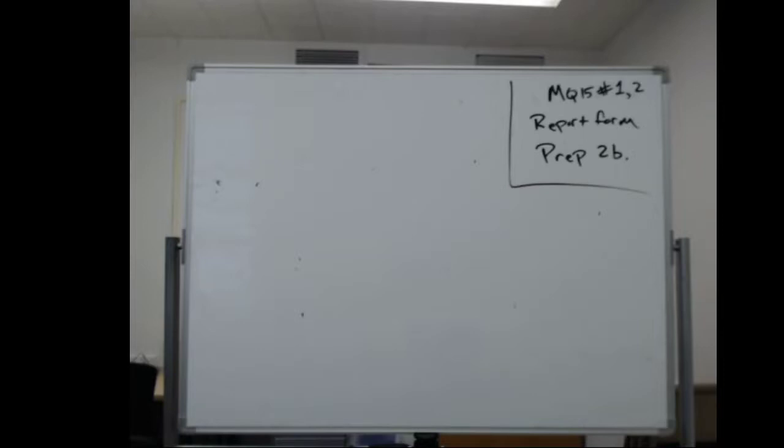Hey everybody. Office hours today, we just have a couple things to go over so far. That is mastery questions set 15, number 1 and 2. Looking at the gas stoic report form, particularly at how we do the correction for our measured gas. And then looking at the prep activity, particularly part 2B, where you have to recognize how the information connects together.